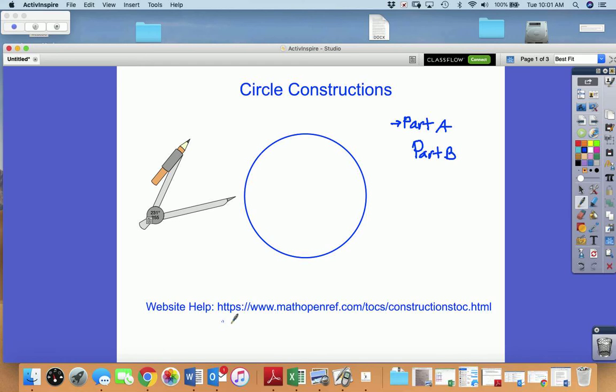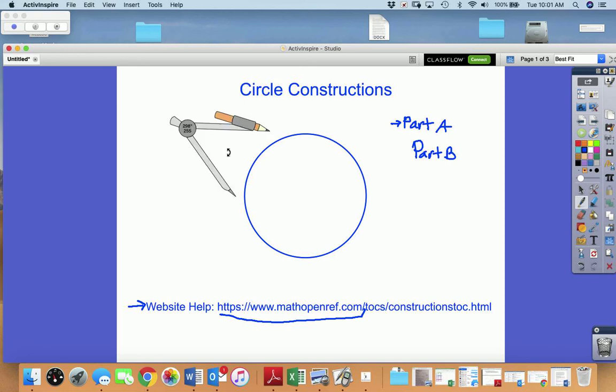I also want to point out this website for you to use. In this video, I'm only going to do the first two constructions with you. After that, you're on your own. But really, this website is a great help. If you just type in this first part, this will take you to their main page, and then you can just scroll down and you'll see somewhere where it says constructions in their table of contents, and you can click it and it'll take you to this same place.